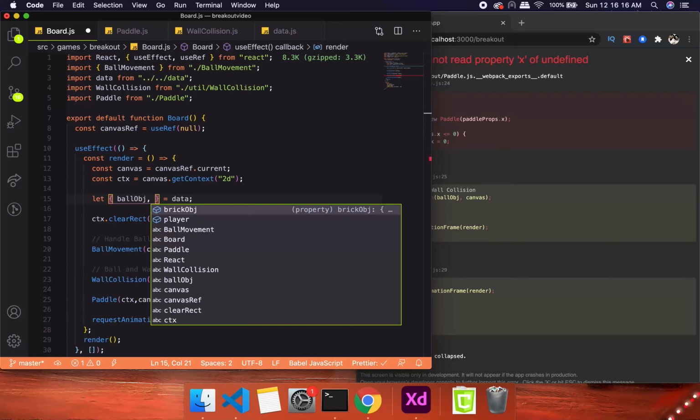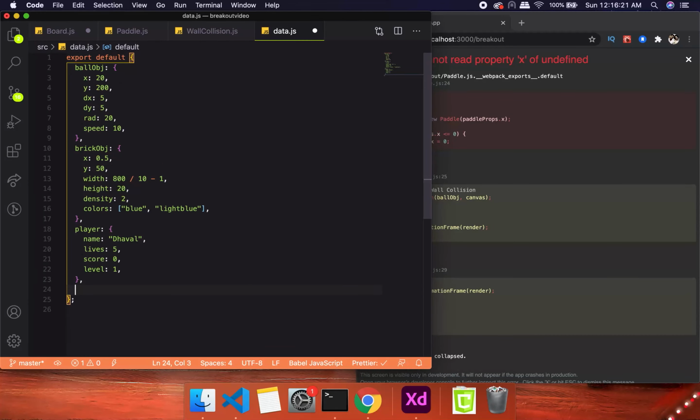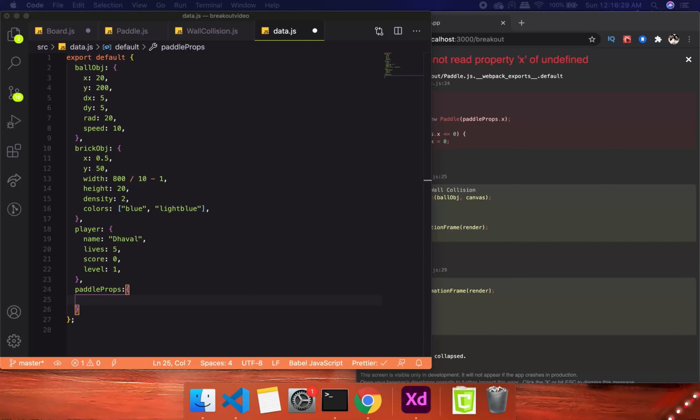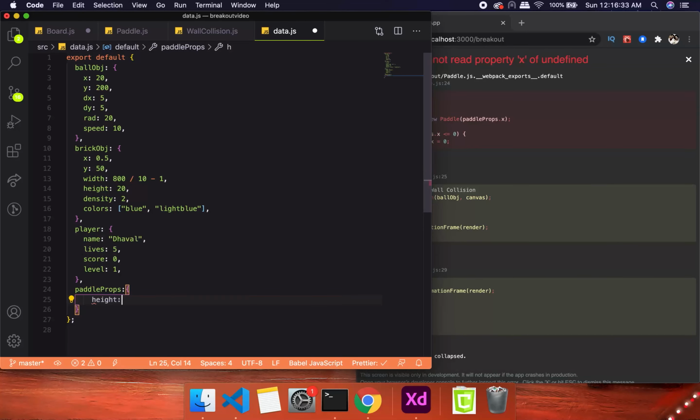So in order to have our pedal props, I'm going to go into the data, have pedal props, and what exactly do we need in the pedal, right? So pedal is supposed to have an x. First of all, it's supposed to have a height, right? Height is going to be 20, and width is going to be, let's say, 100, and let's initiate the x with 100.